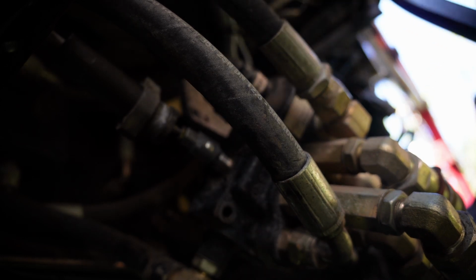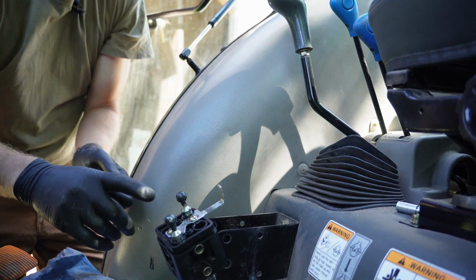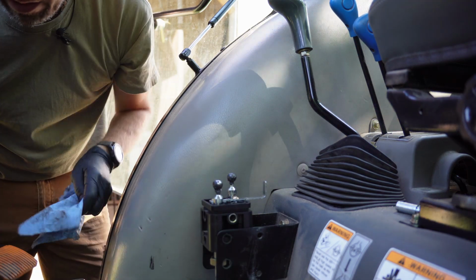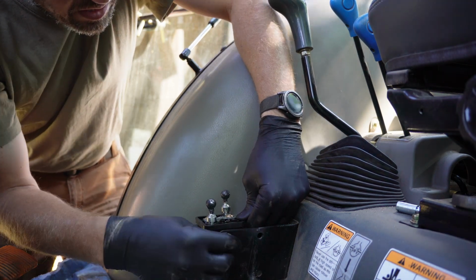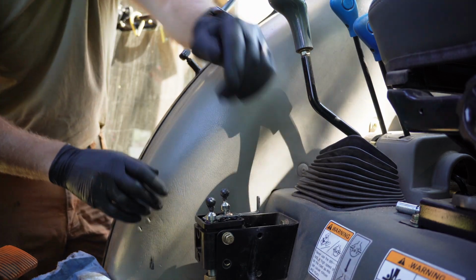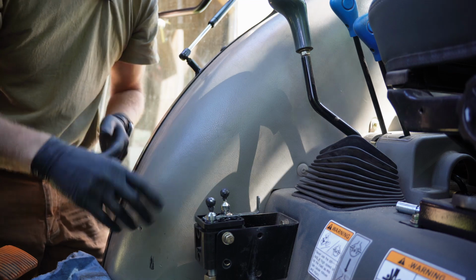That way I know where the tension is. Yep, that's what we're gonna do. So if that didn't quite make sense, what I wanna do is get this guy put back on. That way I know where the center feels like, and I can use that joystick to wiggle it and make sure that I have just a little bit of play, because I don't want it to actually be moving one way or the other stationary.